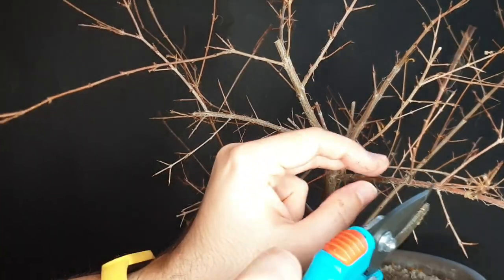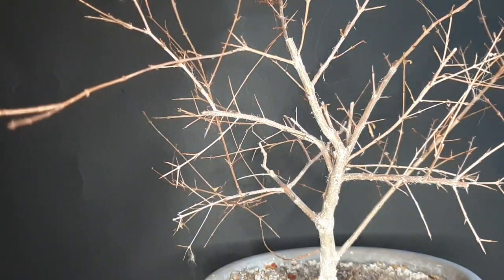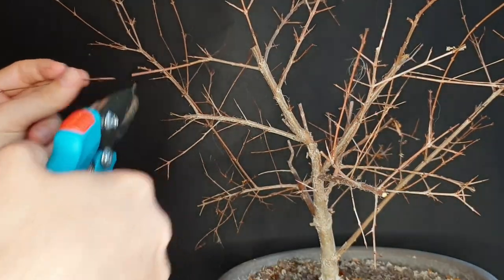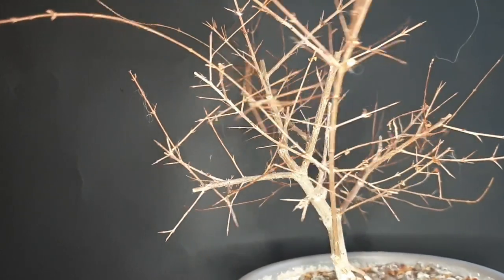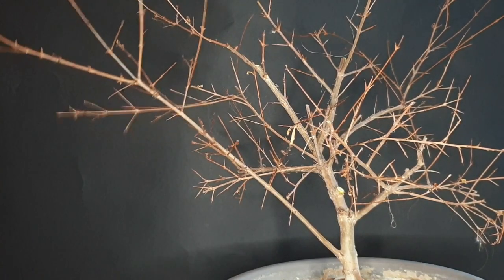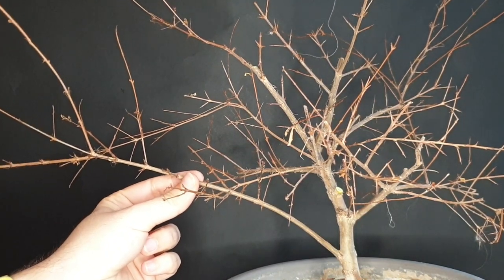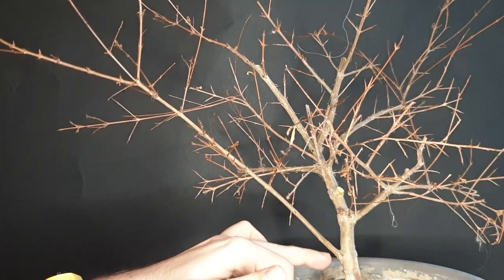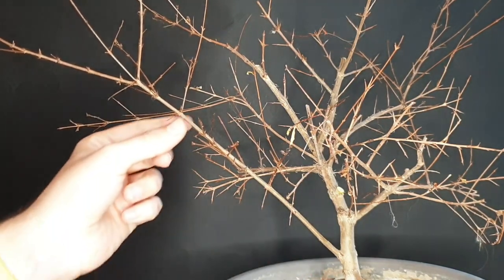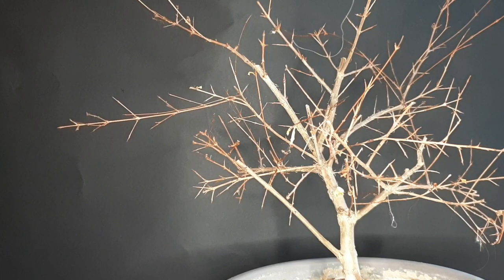We're just reducing the size all around the tree right now. Also here, the side branch we can take back. After winter, I normally do have some branches that probably have died back anyway. I think this time, as it was quite a mild winter, we do not see too much dieback on the tree as of now. Here are some smaller side branches. This one I see more as a sacrificial branch. It comes at a very low part of the trunk here and I will just keep it on to thicken this lower part of the trunk in the future. Reduce it to some side branches, but it's gotta go basically.